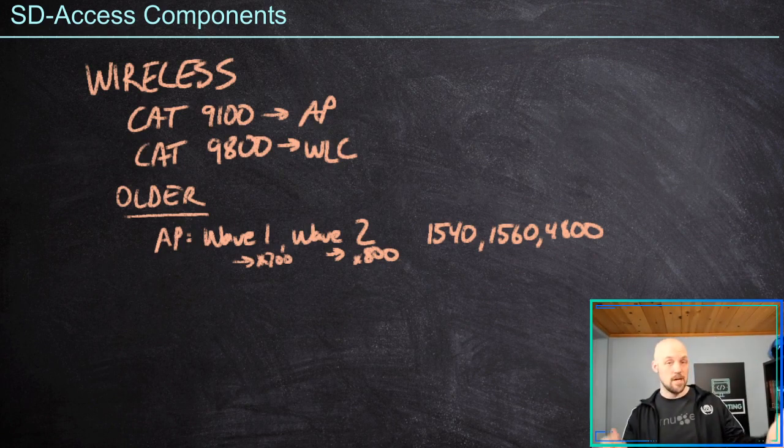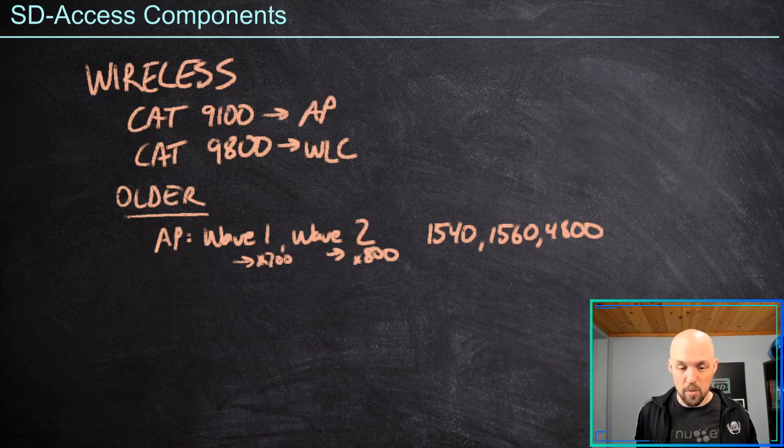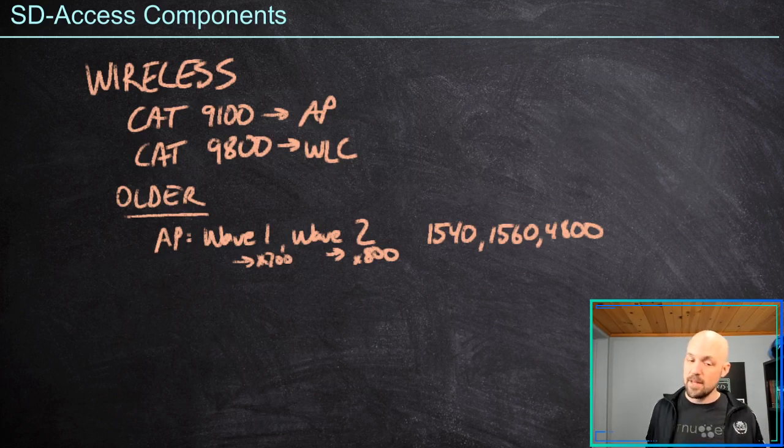If you've worked with these, chime into the chat or make a comment to let me know what exactly these access points are, but just keep that in mind. If you're working in a network that has these access points, then it's not Cisco's main line of access points, but they are supported inside of SD-Access.